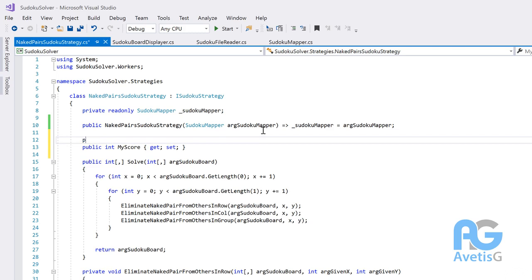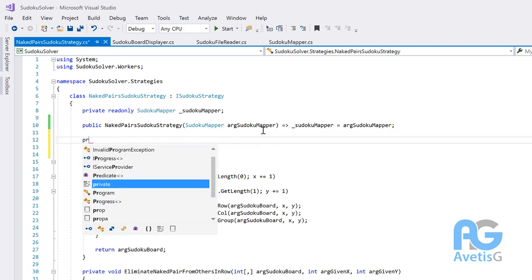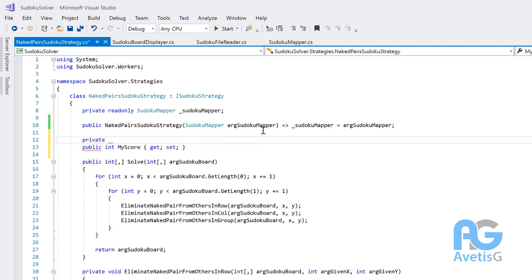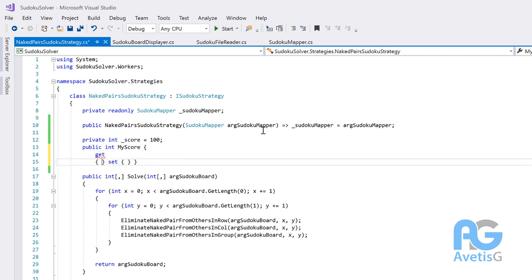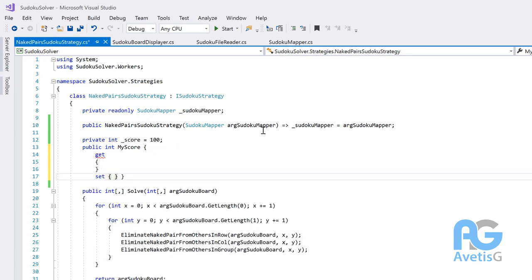Let me create a backing field, private, and that'll be score 100. Then we'll say, all right, this guy and this guy, both of them, are going to get and set certain things. Let me just format this out.